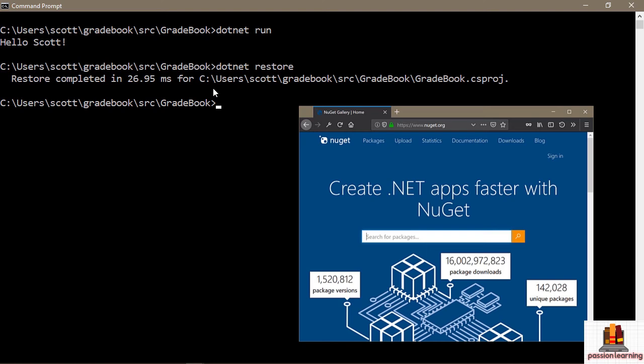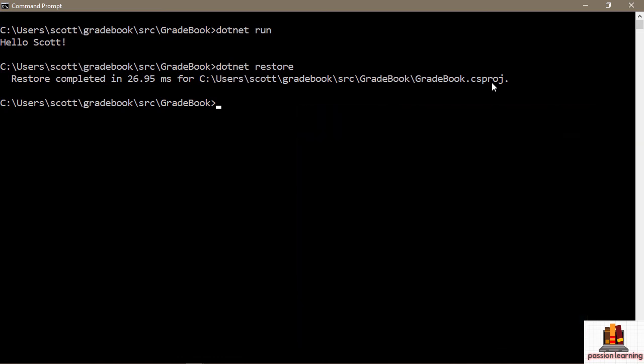Whenever my application needs a feature that is in a NuGet package, I can tell .NET Core that I need such and such a package. That fact is going to be recorded in my CS proj file. So what .NET Restore is doing is looking through my CS proj file to see if I have any of these external dependencies. And yes, many major programming language environments have this package functionality. In the world of Node, there is NPM. In the world of Python, there is pip, and so forth. We don't have any packages referenced from our CS proj file, but as we move through the course, we're going to see how to work with NuGet packages because they are an essential part of development.